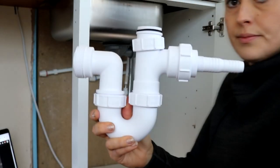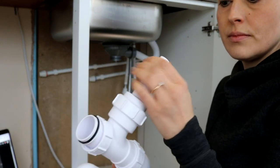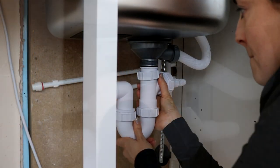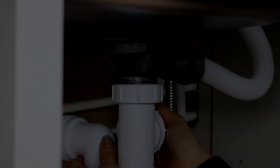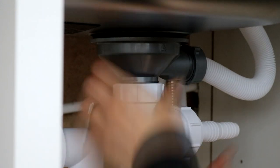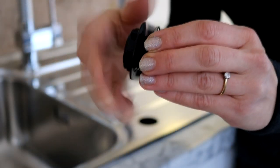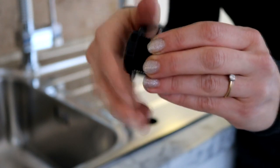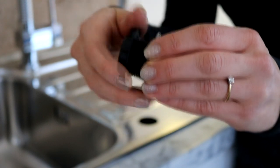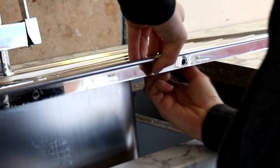Now for the waste trap - I'm using this McAlpine one which also has a washing machine attachment. I'm just lining that up and screwing it on, and I was also able to twist the other areas in whatever direction I wanted. I'm making sure things are just hand tight. One of the things I loved about this Astrocast sink is that it came with pre-cut holes, and with it being reversible I could use either one I wanted and cover the other hole. I'm unscrewing the cover-up piece and placing one part underneath and on top, then tightening them together.